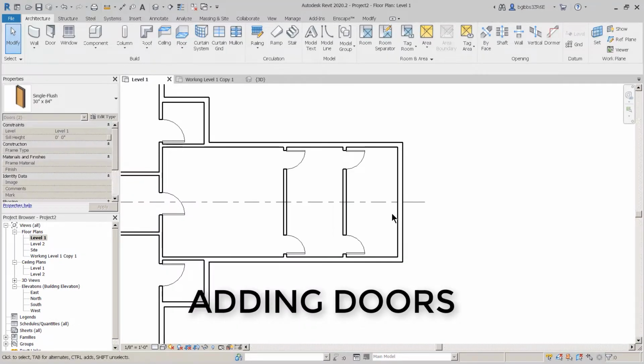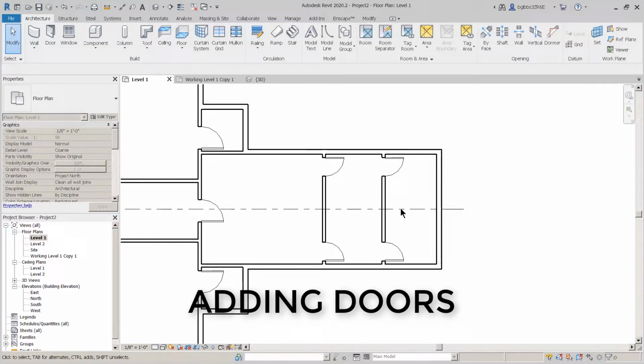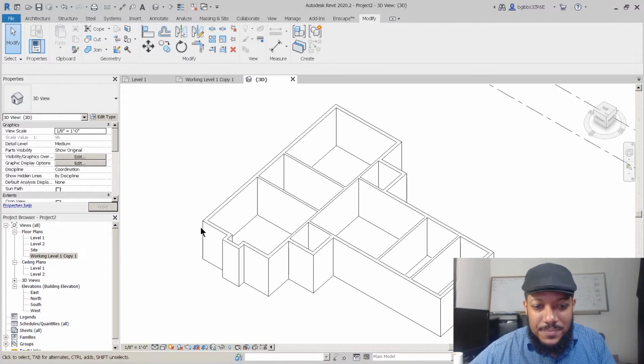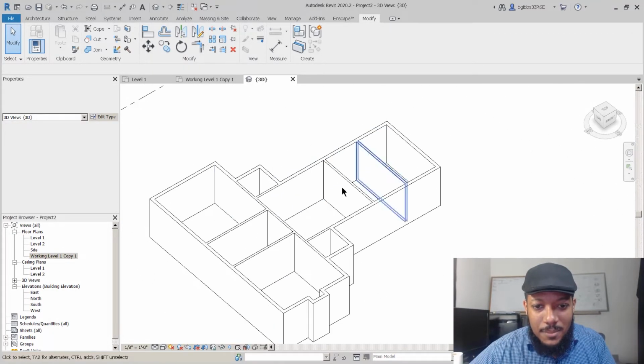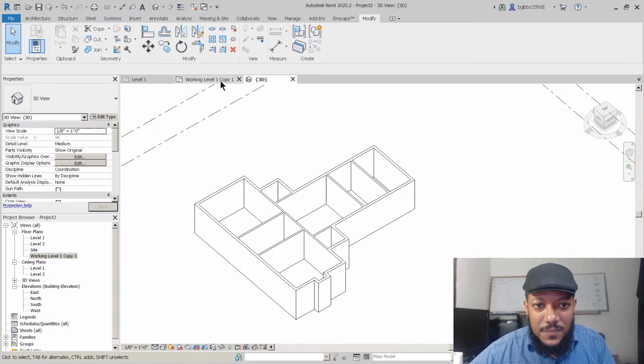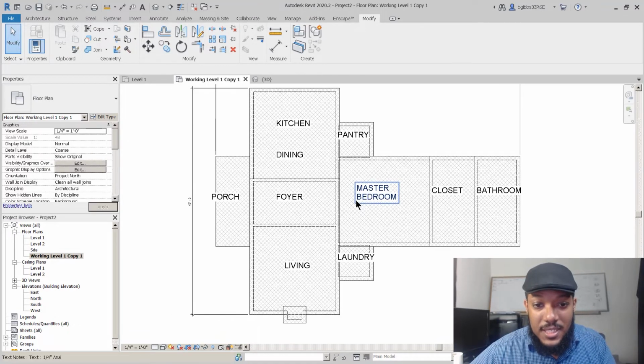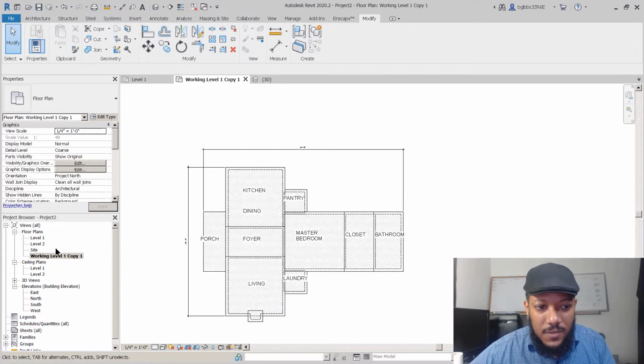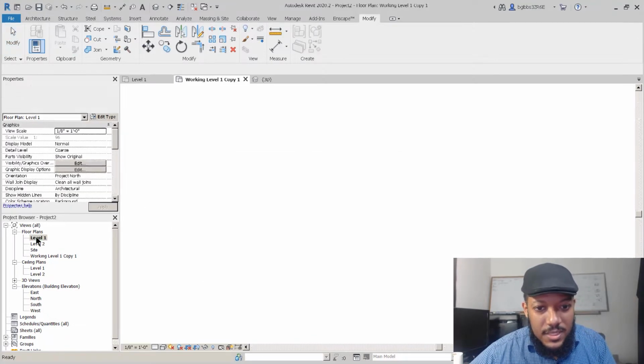Now it's time to add some more detail to our model. We have our room set up, and this again is our working view. Let's look at our 3D view to see what we have. So we see that our program has become a bunch of walls, but why not start to populate these with doors and windows? So we're actually going to leave out of our working view where we worked on the program.